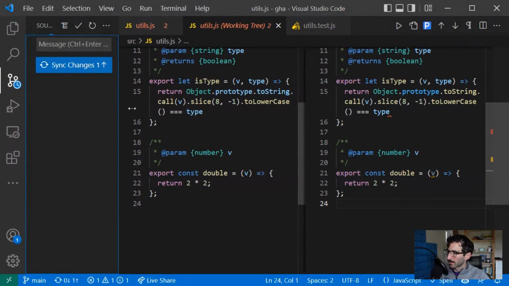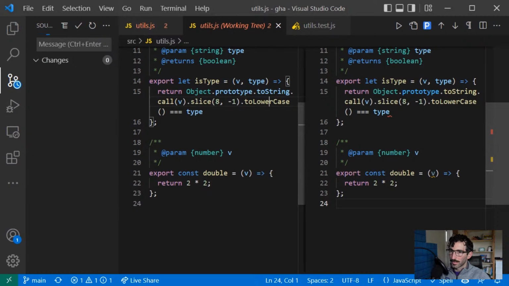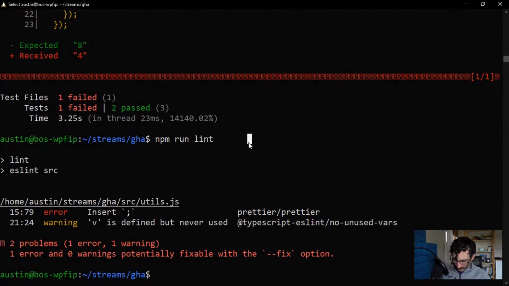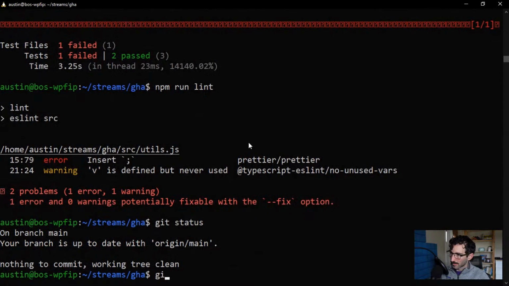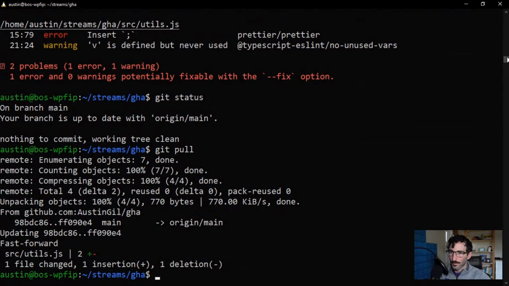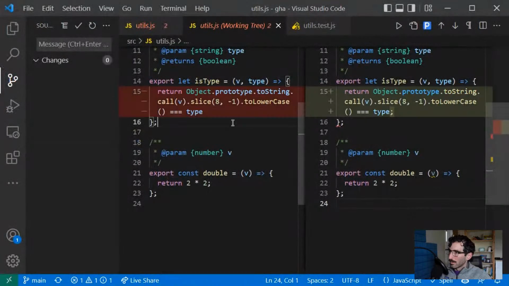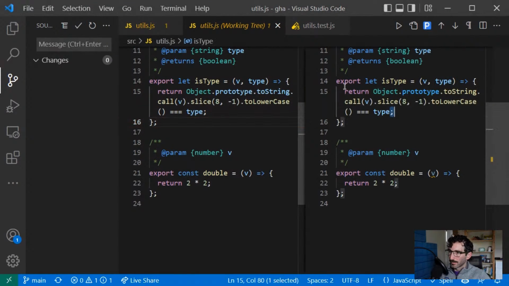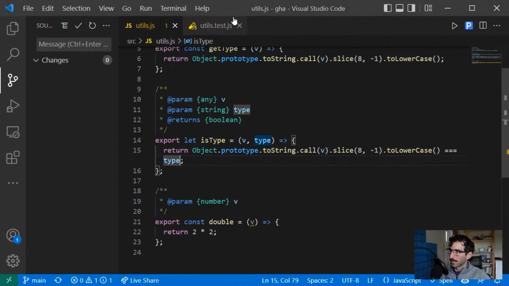I don't know a good way to keep this in sync, but okay, you're not quite up to date. We're gonna git status, git pull, there we go. Okay, now everything is up to date, and we can say, cool, we introduced a bug here.